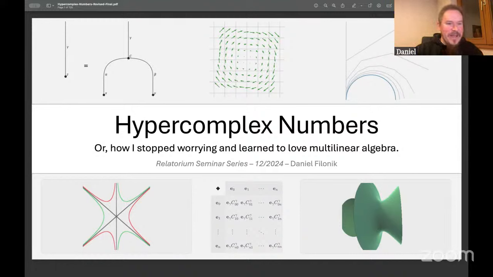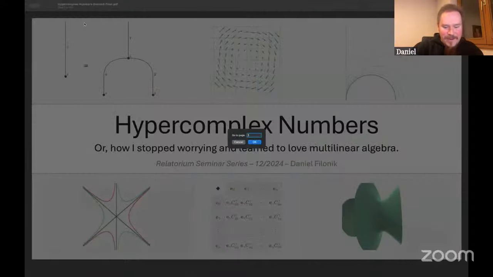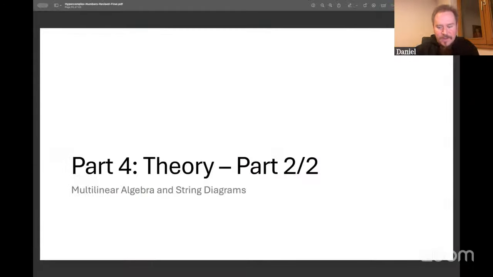So basically, let me jump to where we left off in the previous talk. We just finished the motivation, and I showed you some nice examples of what you can do with hypercomplex numbers, but I didn't really get to explain in detail how to do that. So this is what we're going to look at in part 2. And in particular, I want to also show you a bit more of the geometric intuition behind the hypercomplex numbers, and also a way to reason about them in a more graphical way using string diagram notation. So those are all things that we will look into in this part.